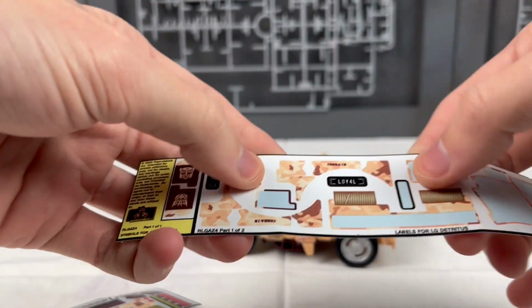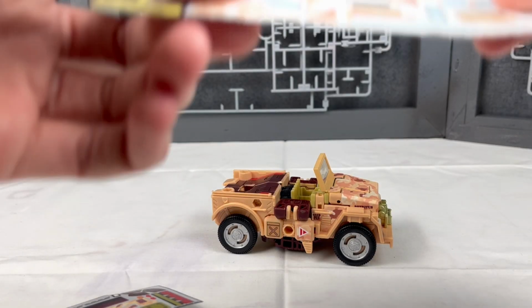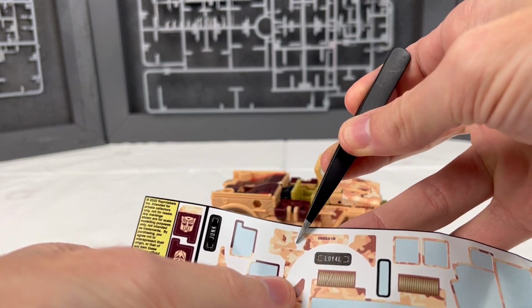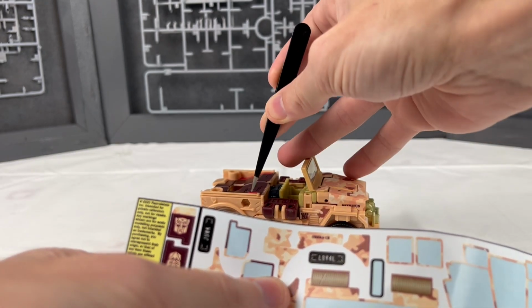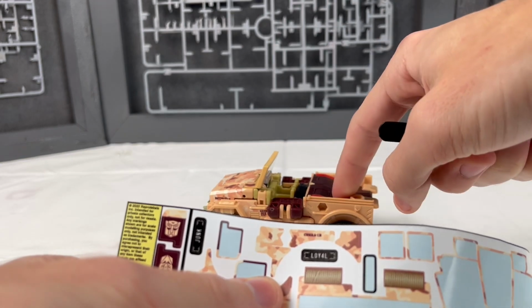So next up, we're going to be hitting these rear quarter panels here, and they will be found on sticker sheet number 1. It looks like 3 different pieces. You can see here in the design, this little cutout right here is meant to signify the port on the rear of the vehicle. So this is going to go on this side.